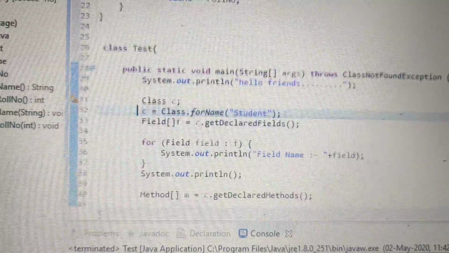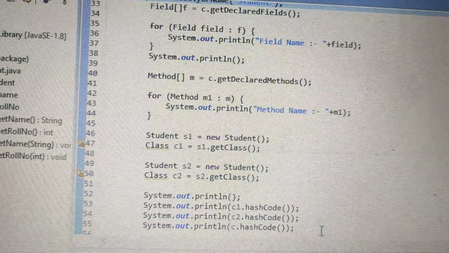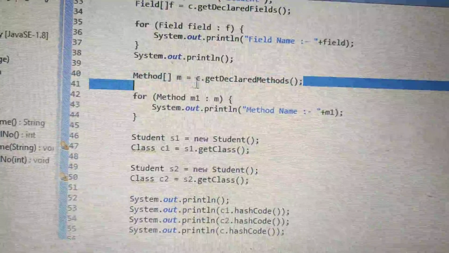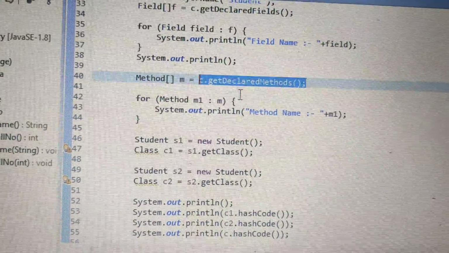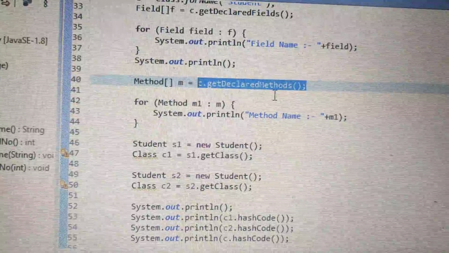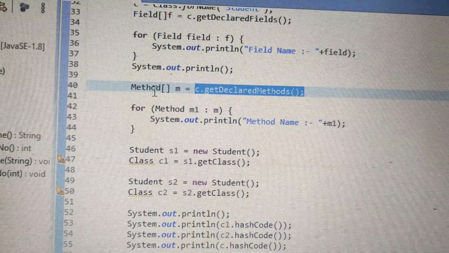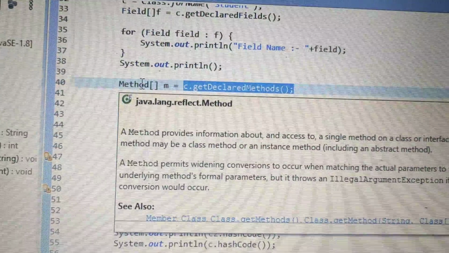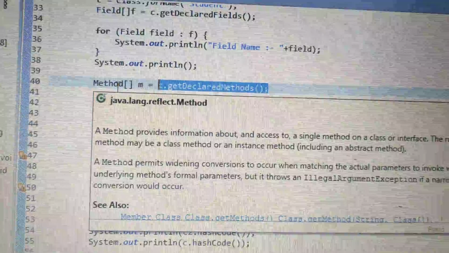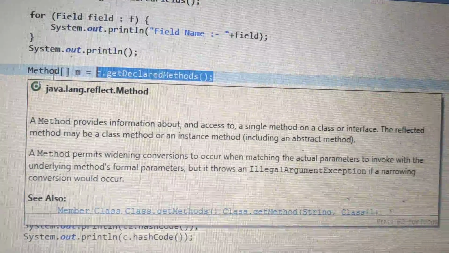Okay, yeah. So again, there is one very important method present in the Class object, and that one is c.getDeclaredMethods. It will return all the declared methods in the Student class, and they will get stored in the Method array. This Method is also a class present in the java.lang.reflect package, okay?